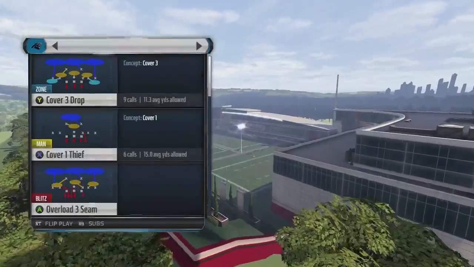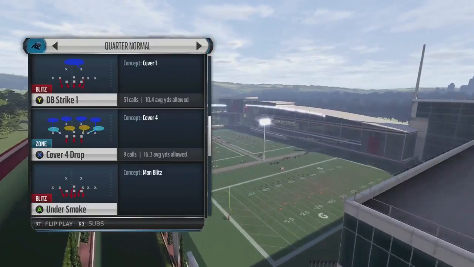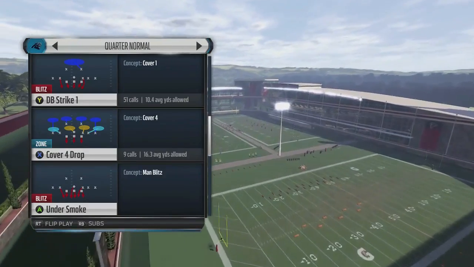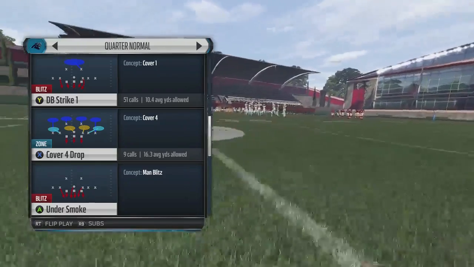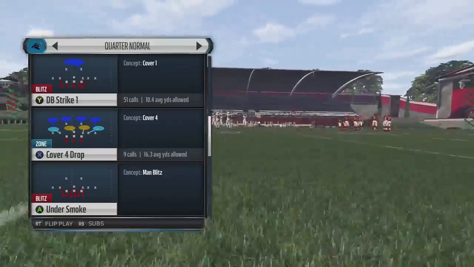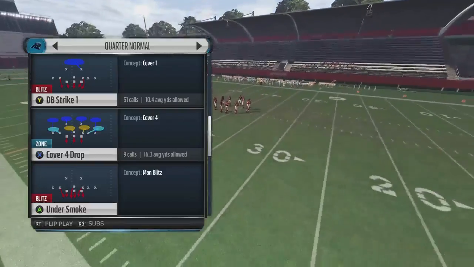and we're going to go ahead and look at quarters. Cover 4 drop as the base coverage that we're going to go against today, as it's something that some people have been saying that they struggle more in, and if it works against cover 4 drop, it's going to work against regular cover 4. So the whole video will go against cover 4 drop so you can see how consistent it is.